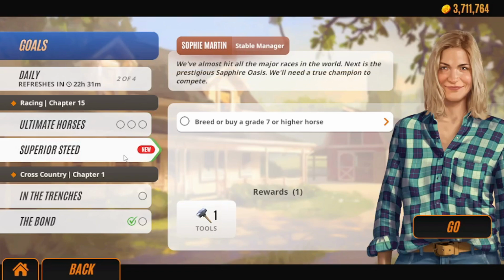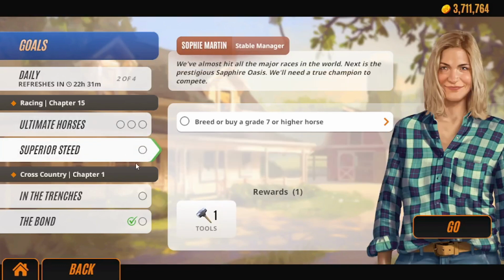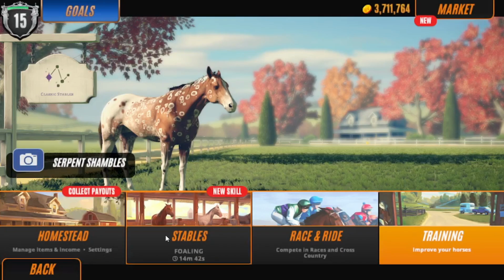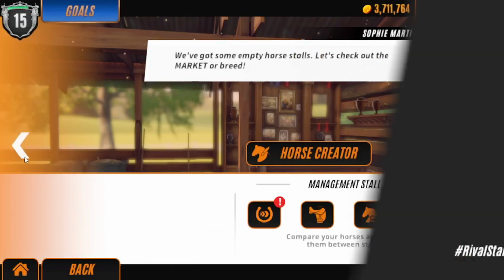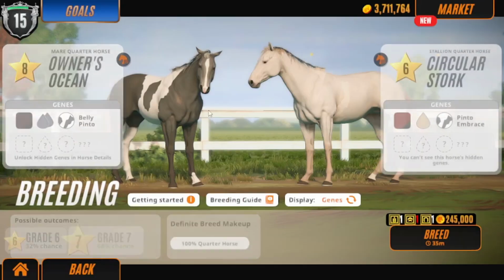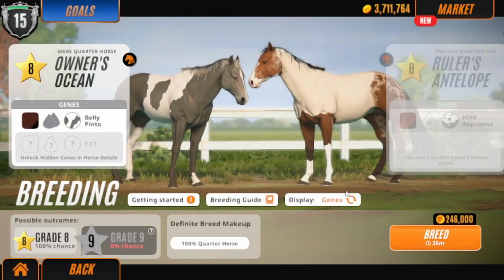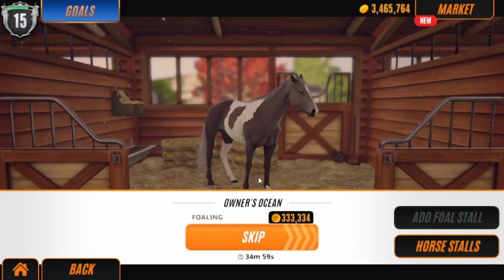Alright, so we have to breed or buy a grade 7 or higher horse. So we're gonna have to try and get another grade 8, but now we can breed another grade 8. So I'm wanting to breed so I can get that breed bonus, if you guys know what I'm talking about. It's the same way, the reason why s'mores is so good. Because if we get that breed bonus, that is like ideal. So yes, that's what I wanted, so we can breed grade 8. Perfect. So we have 100% chance of grade 8.